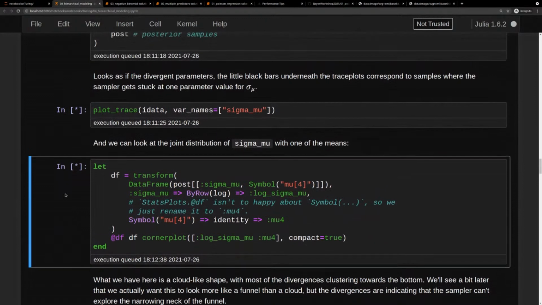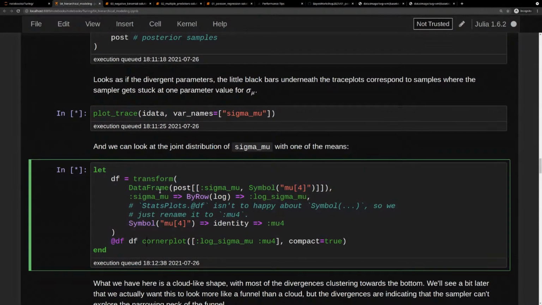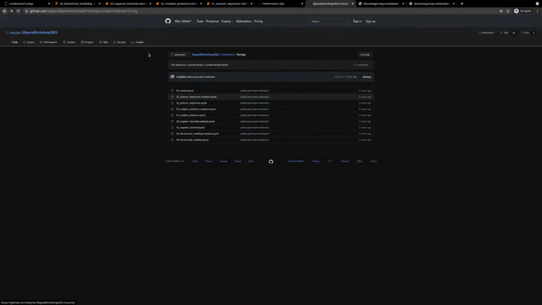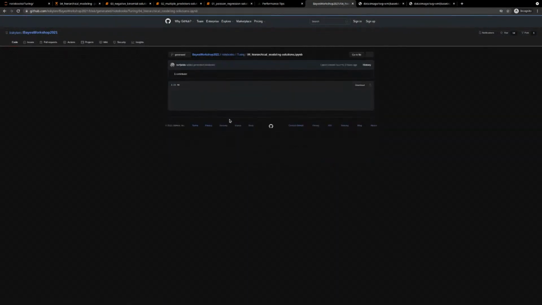This is also here after I've gotten that. Here's some code that we will then use to plot these corner plots, which I will show you in a separate tab because of how small these end up being.